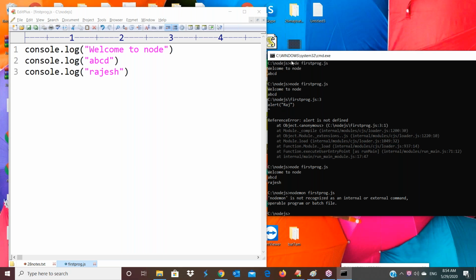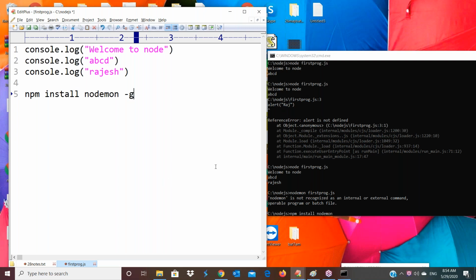Now, you people tell me how to install this nodemon. Yes, you know that installation procedure. Tell me. npm install nodemon. Very good. What is the command I'm using? I will type here npm install nodemon. Here we have to use -g. We need to discuss something about this -g. What is -g? -g means it installs globally. Globally, it is installing that nodemon software. What is the meaning of globally?